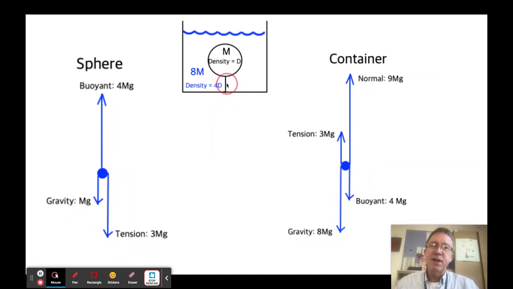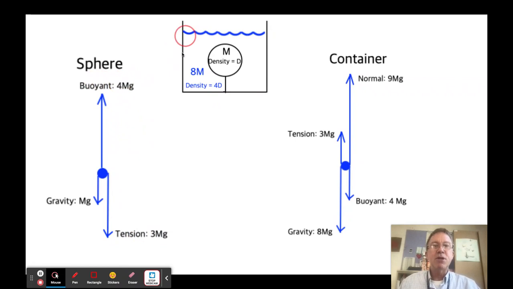Now what I want to find is the tension force. So here's how I'm going to do that. Since this fluid has a density that's 4 times that of this object, the volume of this object is going to displace a mass of fluid equal to 4m because it's got 4 times the density and the same amount of volume. So therefore, the upward buoyant force is equal to the weight of the displaced fluid, which is 4mg. So now I know that the sum of the forces has to add up to 0 because this object is at rest. So 4 up and 1 down means the tension force has to be equal to 3mg.